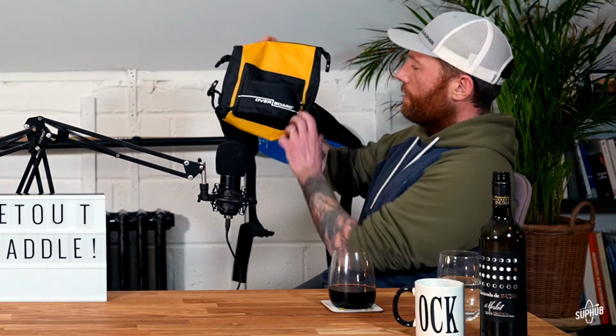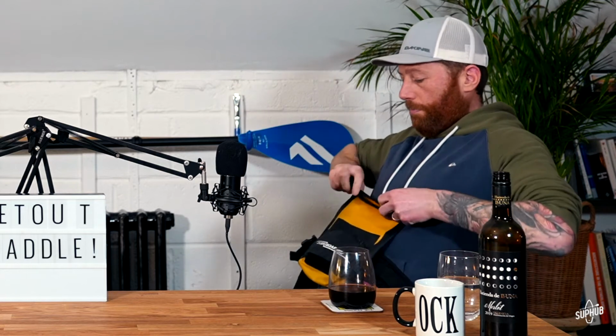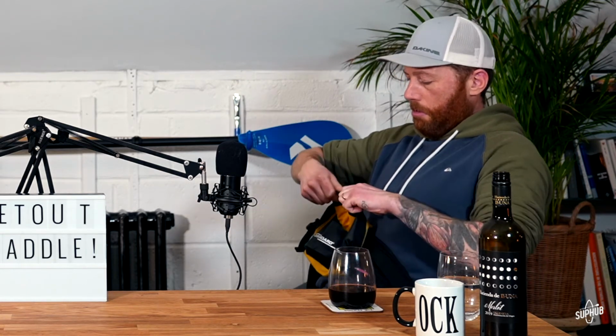Before I start delving into my bag, Adam, show them your bag. Thought I'd never ask. If we're going to show the small bags, I like this little bad boy. This is Overboard, I don't know if that's the brand. It's kind of like a waist bum bag thing, completely waterproof when you do that, which is really good. If I'm practicing buoy turns and race turns, sometimes I'll put the leash around there. It's a really simple, good clip, and wasn't expensive. I keep my phone in it, car keys, a few things. Yeah, that's really good.